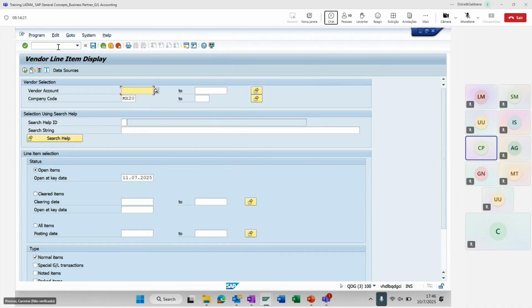After, we have the clearing items, if we want to verify in a range or on a date the clearing invoices that we have created or posted. And after, we have all items. Okay. We analyze open and clearing items. So now we take just the company code and just the open items and execute the report. So now we press on execute.